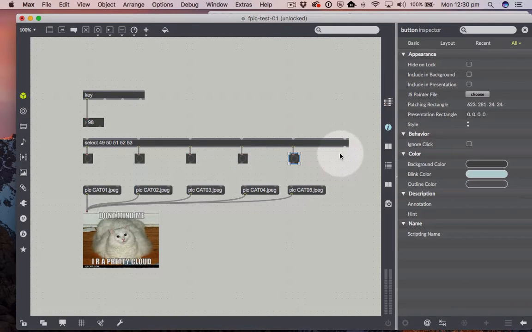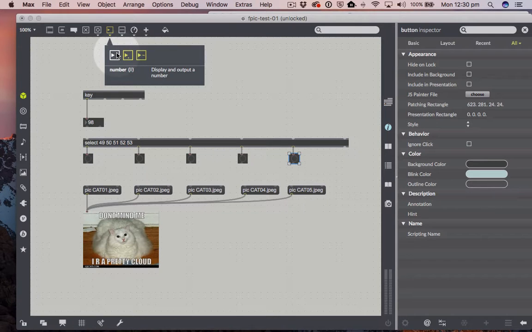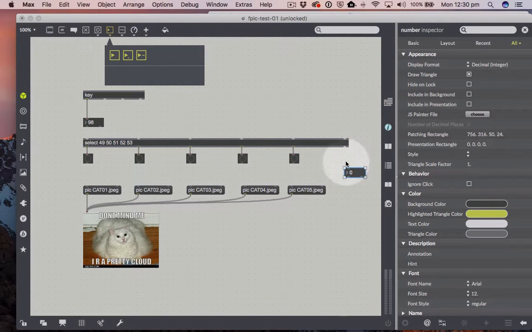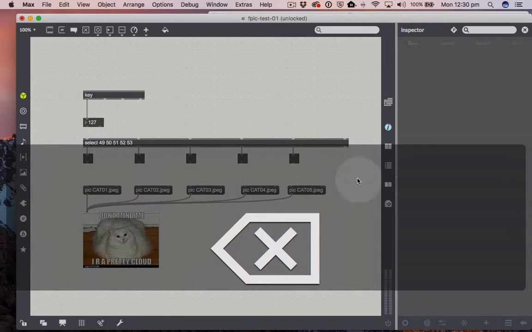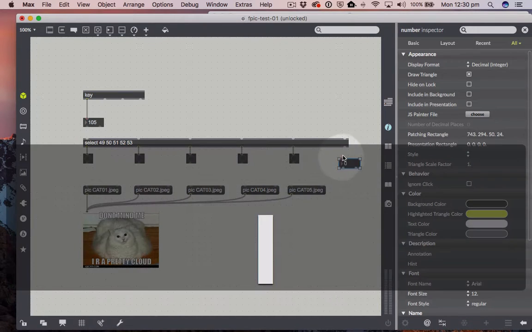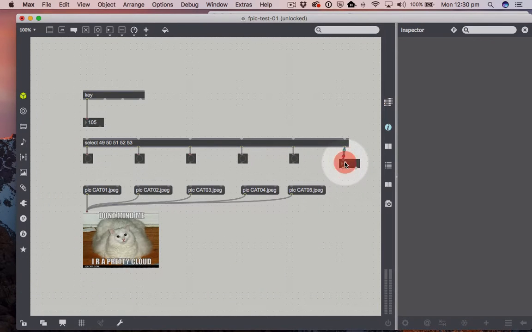Now what's happening out of the last outlet? Anything that comes into the computer that doesn't match is going to go out of this side here. Let's just see what that does by putting a number box here. So remember, numbers, we're going to use integers. And it's showing us here the shortcut for making a number box, an integer box, is I. I can drag that down there, or I could delete that and I could just go I for integer, and now we'll put a number box there.